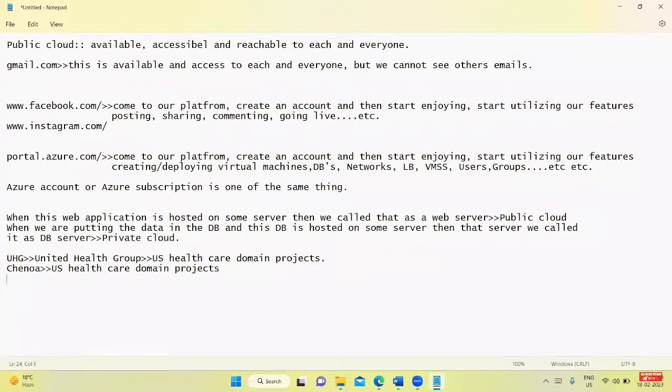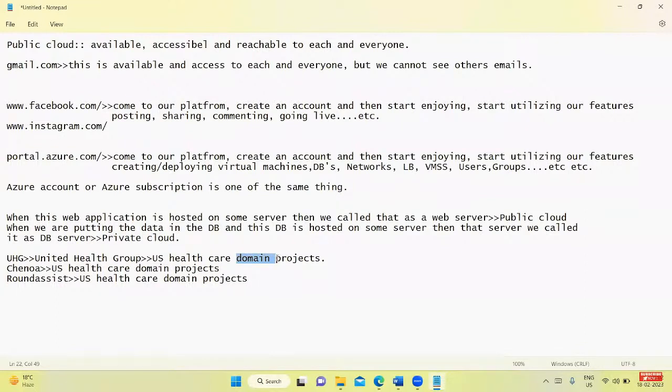We are having one more company. Okay, let us call it Round Assist. This company is also working on US healthcare domain projects.